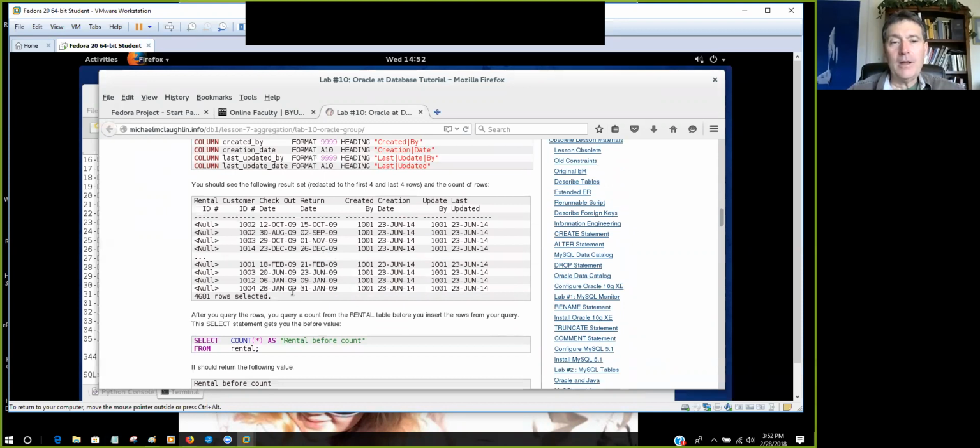So what should you get when you do this query, when you do this select? Here's your result table, and you see that the rental ID column is null because there were no matches to the rental table by joining the tables. But we got this column, and then here are the other columns that we get: the customer ID, the checkout date, the return date, and then we're going to put in the who audit columns here.